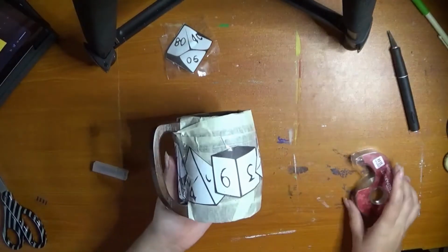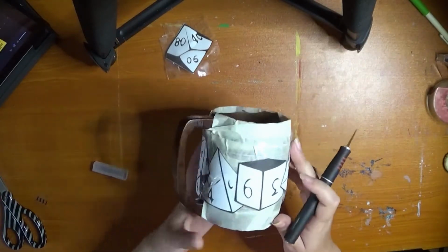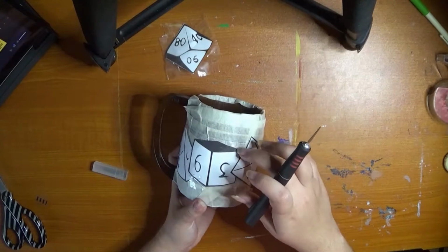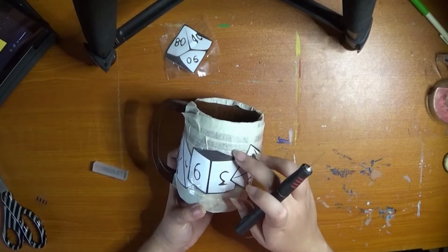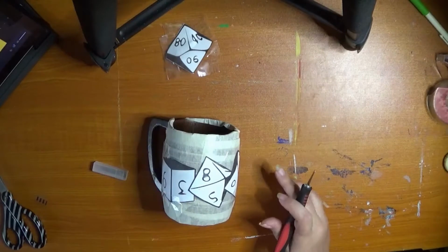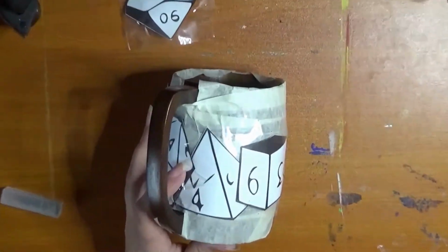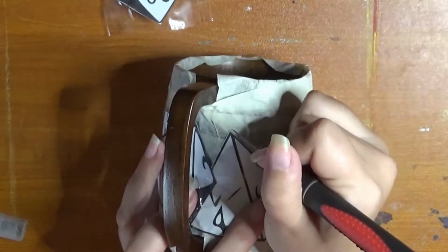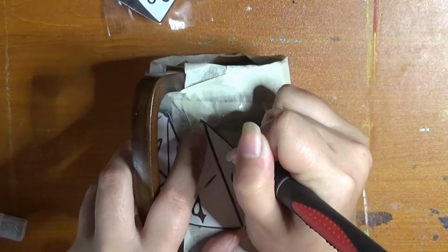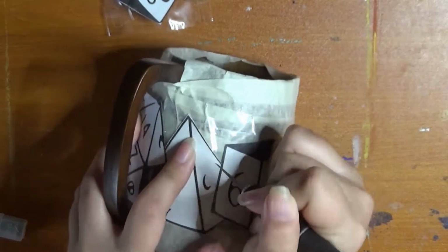So now that I've done this, I am going to take my X-Acto knife and cut around the shapes, trying to get into the Scotch tape, but also you need to be careful not to actually cut the cup. It's a very delicate procedure. It's like surgery, people, I would assume, in the sense of, you know, art. So you gotta be careful. You don't want to cut yourself in the process of all this. I'm sure I'm making people who are more skilled with an X-Acto blade cringe, more than likely.